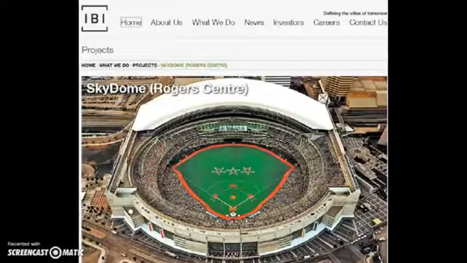And I found this pretty interesting with the SkyDome, another form of mockery with the name SkyDome. It was built by IBI in Canada. What do you see? The upside down pentagram, right side up pentagram. The occult in plain sight. And this is their official website. Look it up yourself.